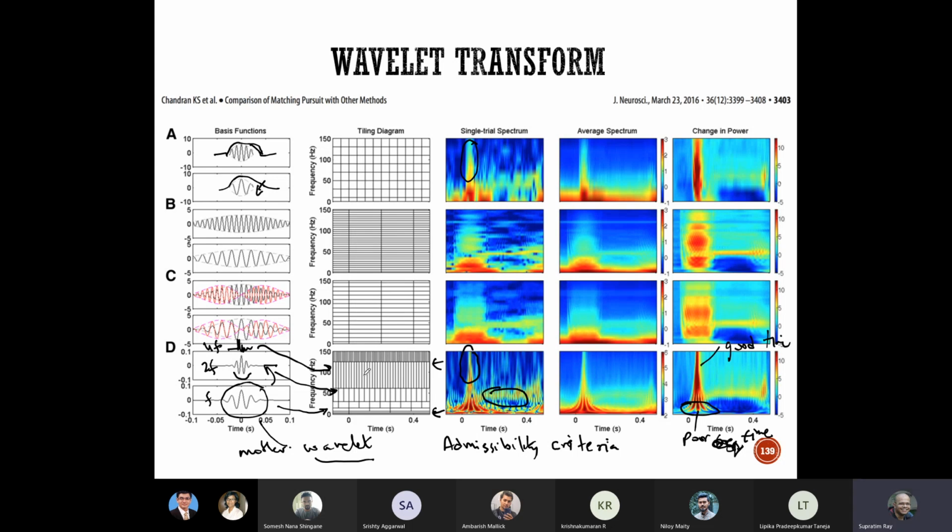But at the same time, if there's a high frequency oscillation, like notice this thing, this is the line noise at 120 hertz. This is recording done in the US, so line noise at 60 hertz and harmonic at 120 hertz. You can't capture it using wavelet transform. It's just getting washed out. You can capture the transients very well, which you couldn't do here, but you can't capture the high frequency oscillation. But if the oscillation was at a lower frequency, it would have been a nice line somewhere here. So it's a trade-off.